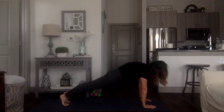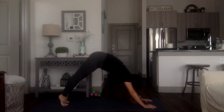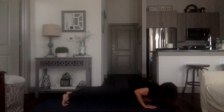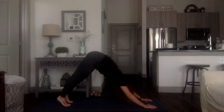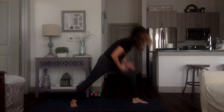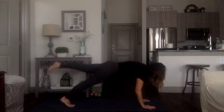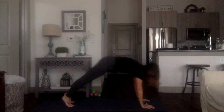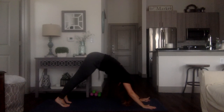Remembering you can always hold plank or just go straight back into that down dog. And inhale, left foot in between your hands. Come up, warrior two. And exhale, release. Take it back through your final flow. And back into that downward facing dog.